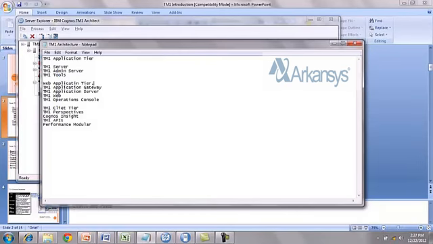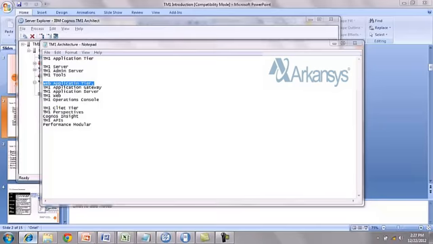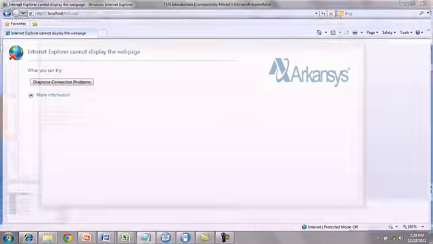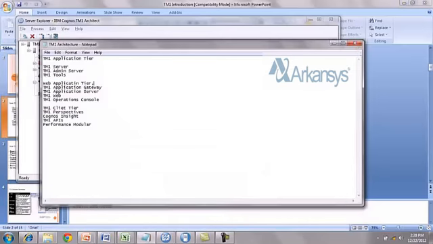Web application tier is opened through TM1 localhost, TM1 Web. We'll check it out. For some reason it's not working now, but I'll find out and fix that issue. So we have the application gateway, TM1 application server, TM1 Web, operations console, and on top of this is definitely a client tier, a client and server architecture system. We have the TM1 client tier: TM1 Perspectives, Cognos Insight, TM1 APIs, TM1 Performance Modeler.